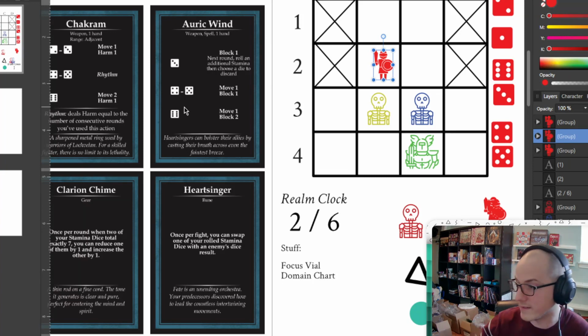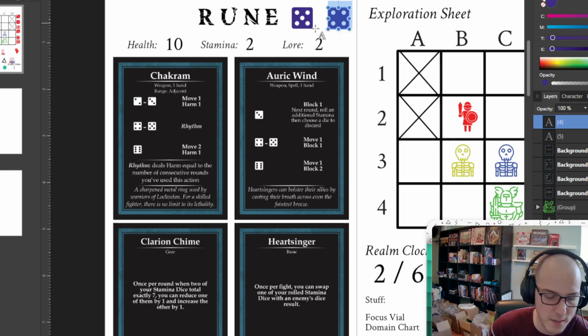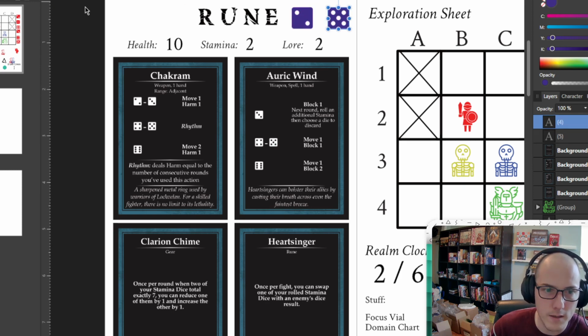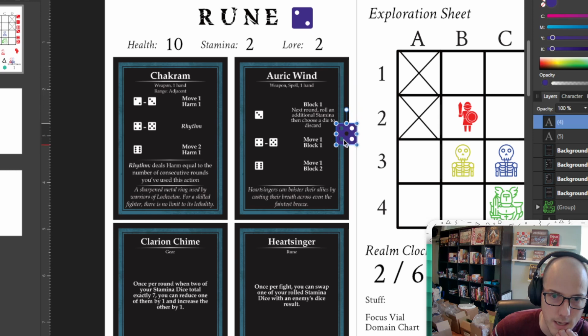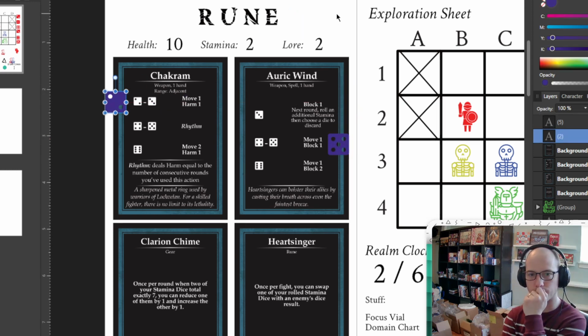6 and 1. Oh, okay. 6 and 1, which activates our Clarion Chime in a pretty good way, because 1 is totally unusable for us. But if I go like this, now I've got usable dice. Now I can do that at the very least.